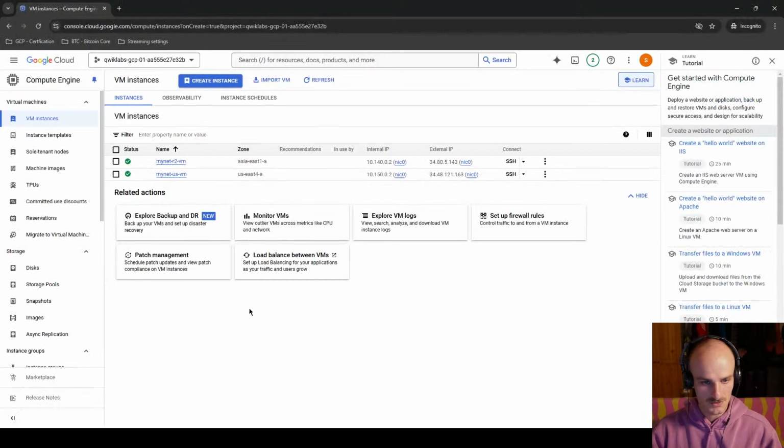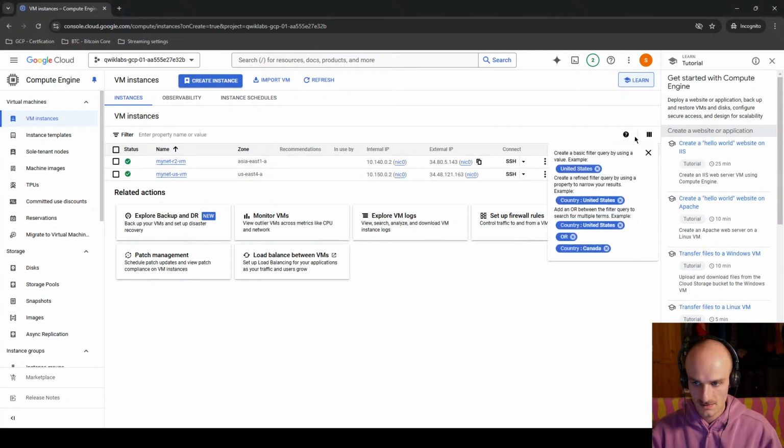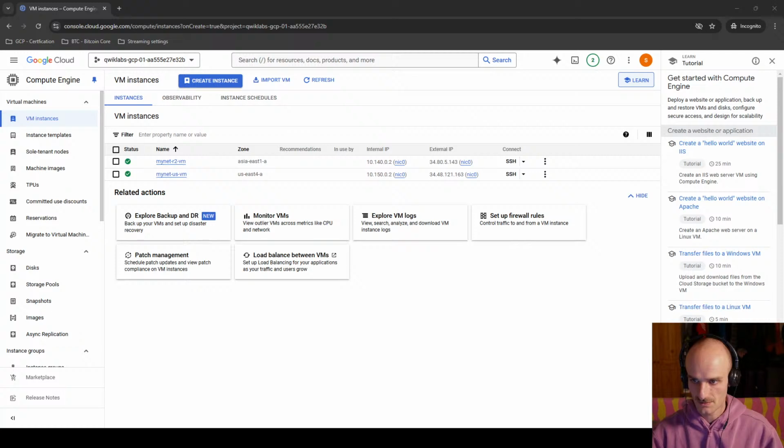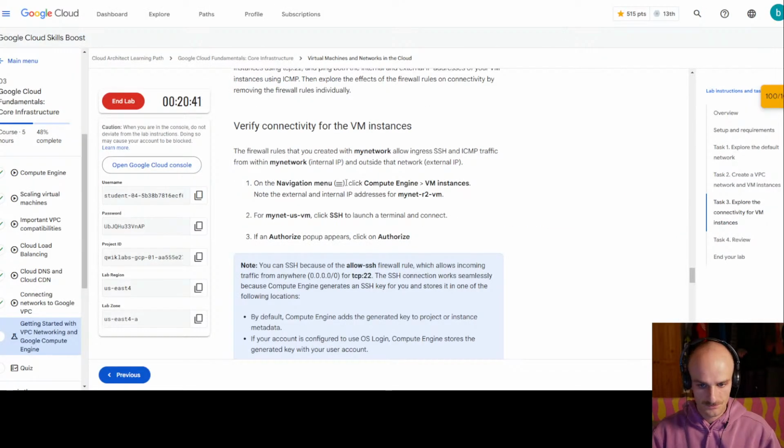Therefore, I need to go to the second machine. I will take a sticky note. So internal IP is this one, external this one. Okay. For mynet, click SSH to launch the authorize pop-up.